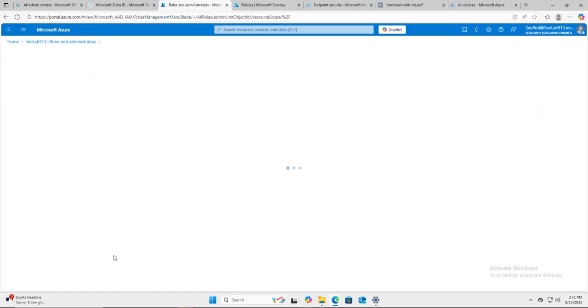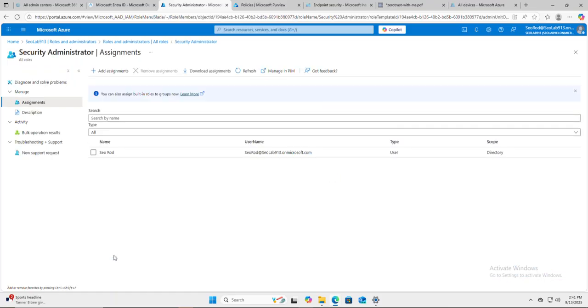So click on this security role, and there it is. Here is the user that has that role. Now remember that I said in the identity pillar, when it comes to the principle of least privilege, one of the best practices is that you don't assign roles directly to users.